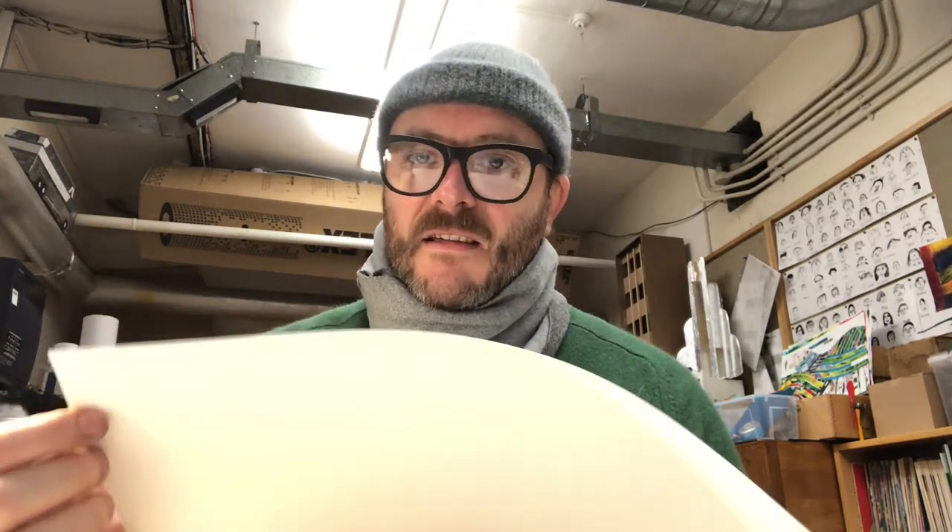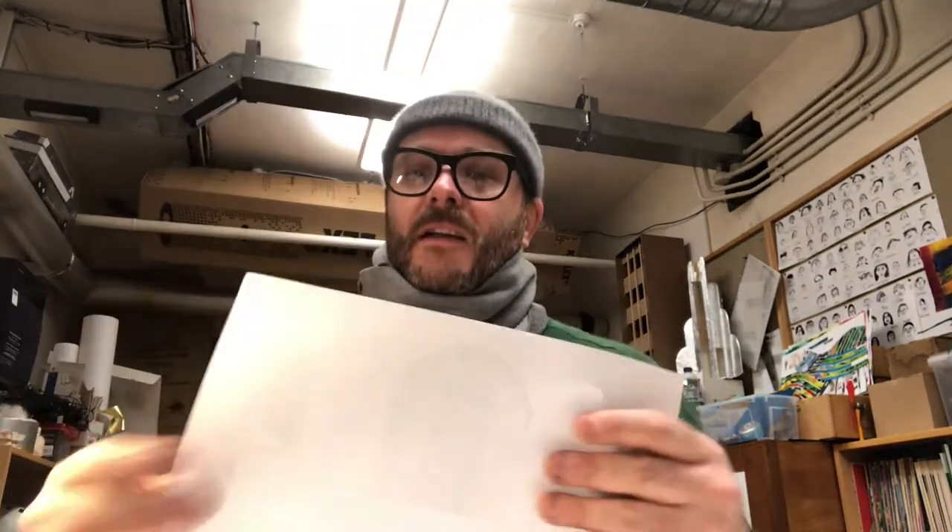To do this you will need the following: a nice piece of paper. Cartridge paper is best, which is the paper you've got in your sketchbooks. Cartridge paper is a little bit thicker — if you use photocopying paper or just thin paper it won't work in the same way, because we need to age the paper first, and to do that you're going to need some tea bags as well.